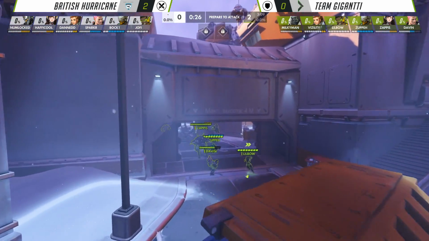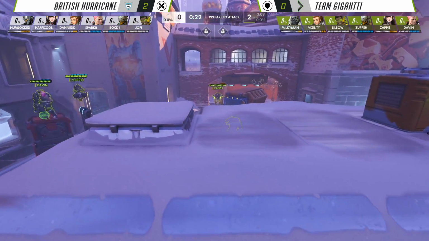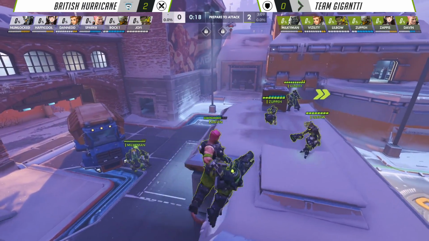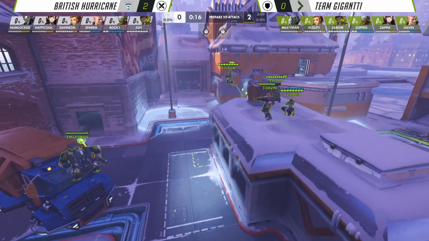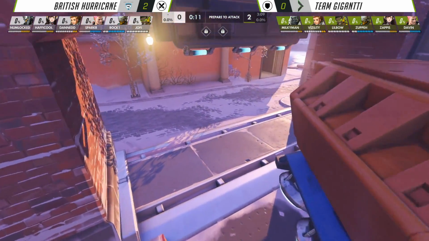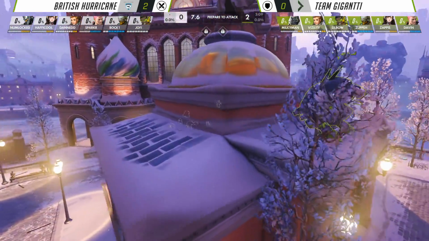But now they have to go on the offense. They're not going to go for anything too wacky. Neither are Gigantti. We're just going to go for a standard Goats v Goats matchup. And this is where we're going to see Sparker go up against Davin. And I really keep coming back to this matchup because I do think it's important to know, if Sparker can have an A1 game in this matchup, then he's going to be able to stand up to one of the best Zaryas in the region, Davin.